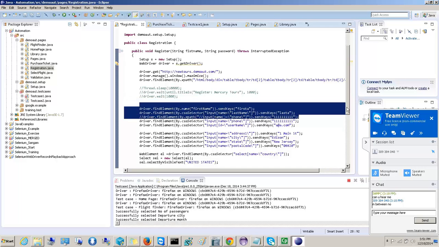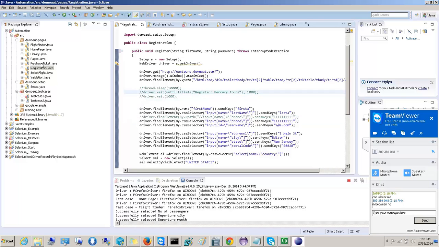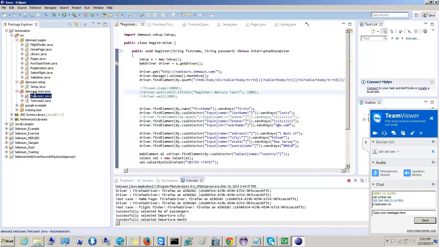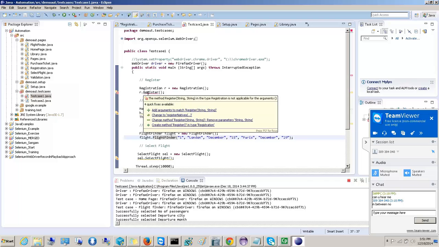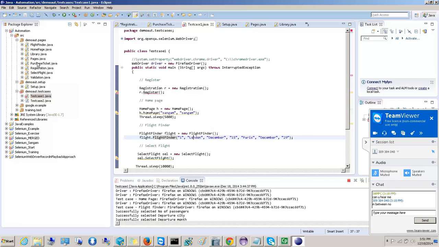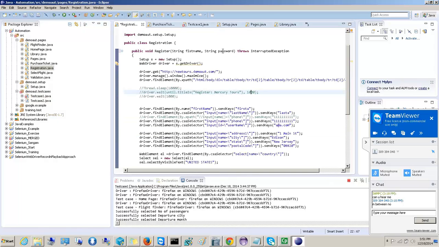Since we have already done this for this one, I'll keep it, but I'll adopt a different approach for the registration. Registration is throwing an error because it's missing the string argument, whereas you are not passing anything. So go to registration, and I won't pass this right now.